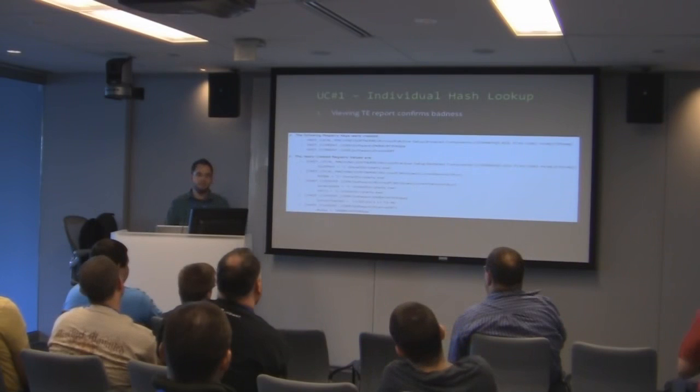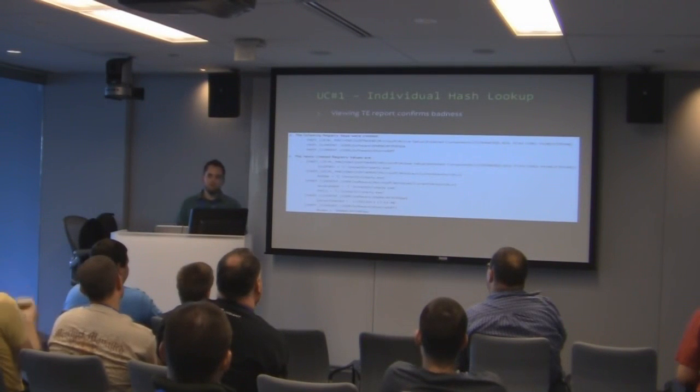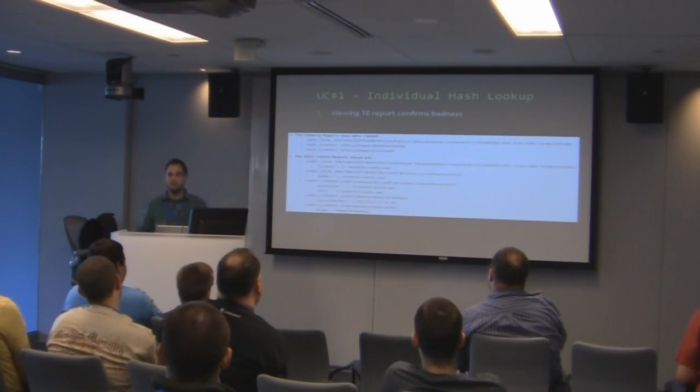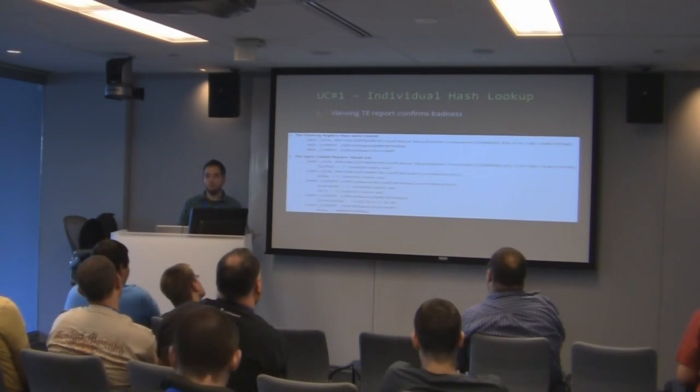Now the biggest thing here is the cut down. I got this hash initially. If I don't have an internal method of doing it, I don't then have to go search VirusTotal, then go search malware, and then go search Threat Expert. I can run them all real quick here, figure out if it's present in any of them, and if it is, I can go directly to the one it's present in. So basically, a big time saver.